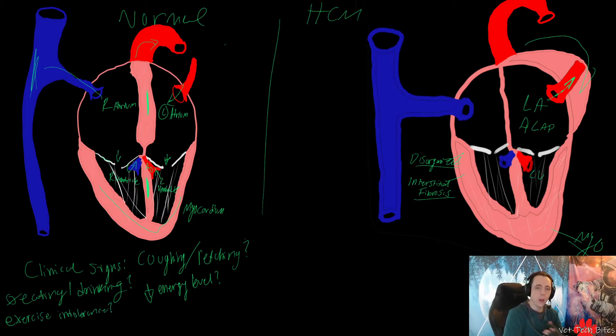Are they playing and all of a sudden they're open mouth breathing? All of a sudden they can't really be active. That's pretty much it when it comes to clinical signs, aside from them all of a sudden not being able to walk or all of a sudden not being able to breathe as if they're going into heart failure. Those are the kind of clinical signs that you might be able to look out for when you're doing your cursory exam. Next up, let's get on to treatment. What can we actually do about that?